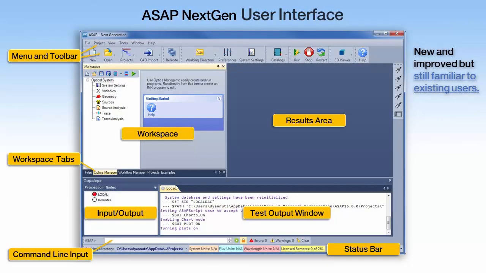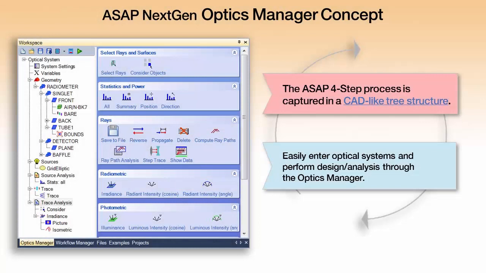This shows the basic user interface managers that I talked about. This is how we interact with the computational kernel and build models. There is the Optics Manager, which, as you see, is very graphical and is structured in a tree, much like a CAD program does. There's a tree and it has items in the tree which have sub-items and settings attached to them. This is a very rapid way to get started using ASAP, and it's very efficient. Geometry creation of many kinds of geometry is remarkably efficient in this, just because there's very little typing involved, and a lot more just picking things by touching them and that kind of thing. But it still gives control because we get to type the actual parameters in that we want to use.